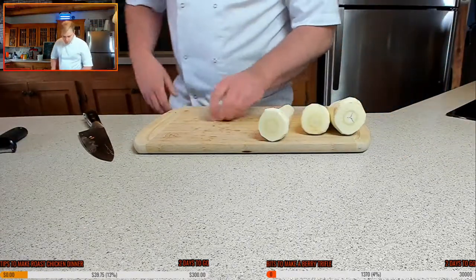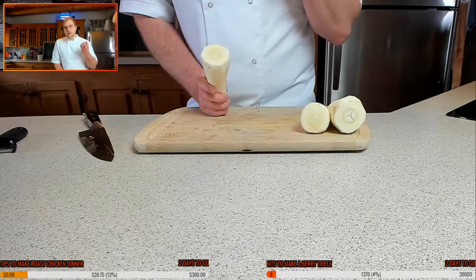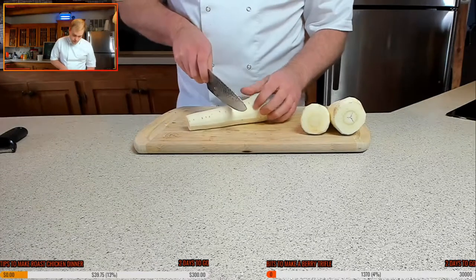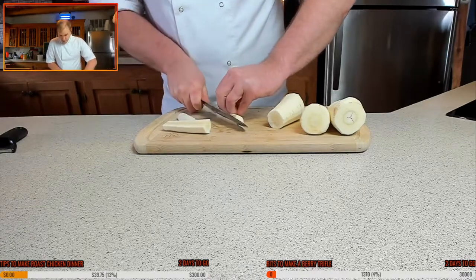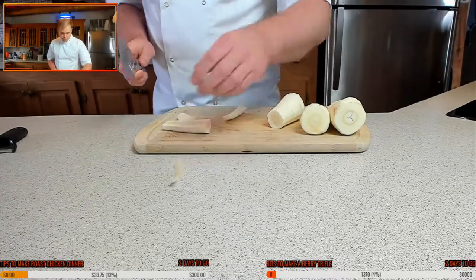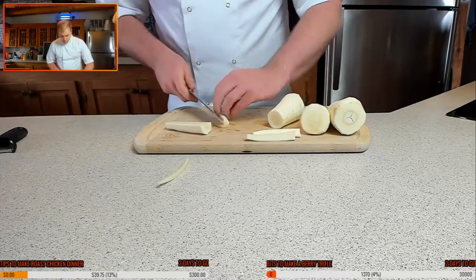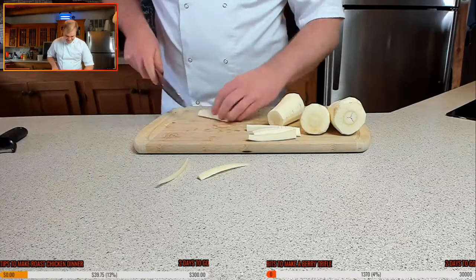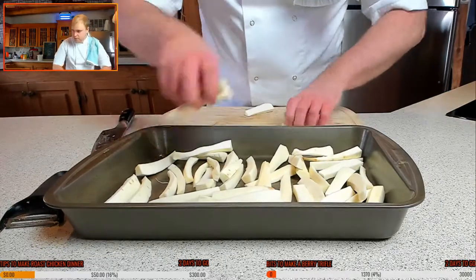We're going to decor them. I find the middle very fibrous and tough, not quite as pleasant. So I always take them out — that's optional. What you want to do is cut them in half, then cut at an angle so you're removing that kind of root or the majority of it. And I'm just going to cut these into nice little chip-size parsnips. So let's put the parsnips in the roasting tray, ready to go.